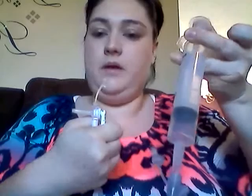So whenever you feed them, this is the only kind that we really like to use because we can do his meds in this port while we do his feeding in this port. So you're just going to put his meds in here with a 60cc syringe. I have one of those right here. And you're just going to take the lid off of this, pull up the food. You've got this attached. So then you're going to place it into this port and you're going to feed them. And it's just going to come out right here, and it goes into their stomach. So that's how his feeding tubes work.